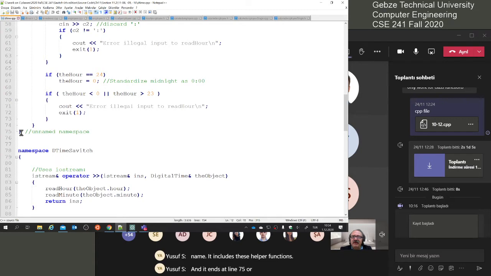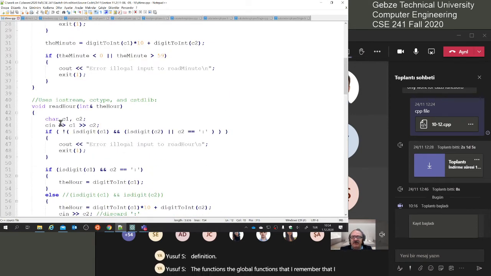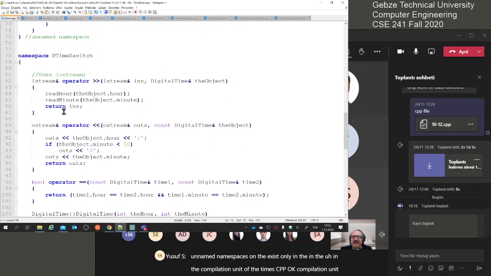So this is my unnamed namespace definition. These are the global functions that I remember I didn't like. I said that these should not be part of the class. They made them global functions, but these global functions belong to the unnamed namespace, and this unnamed namespace is only accessed in the compilation unit of dtime.cpp.